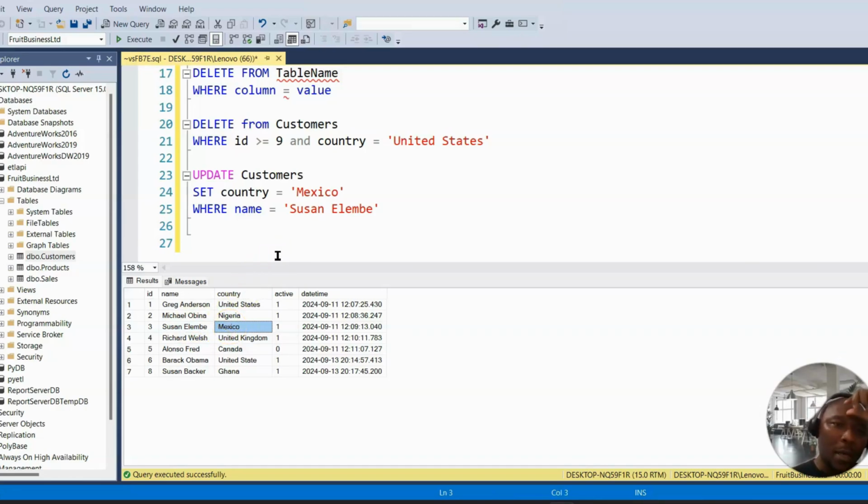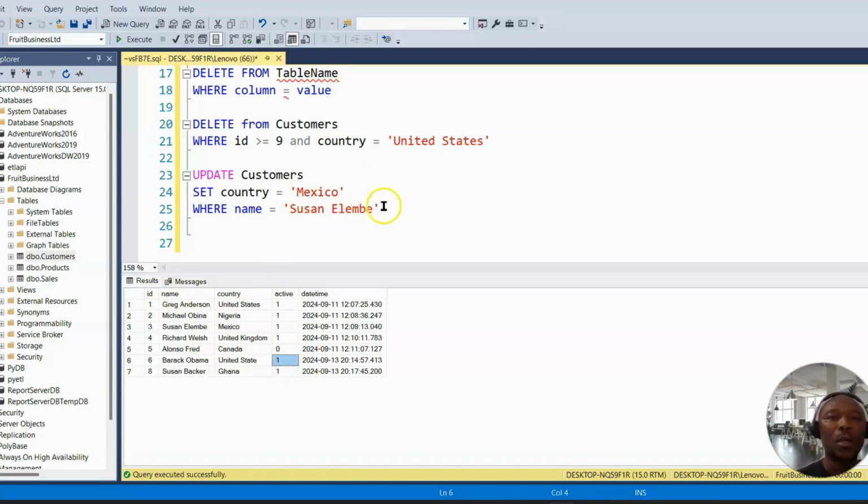Okay, so now let's say we want to update the active column. Let's say for instance we want to deactivate a customer here. This customer Barack Obama, we want to deactivate him, and so we want to change his active status to 0. Okay, so what we are going to do, we are going to use a condition, and that condition can be applied to any of ID, name, country, just for us to be able to update this figure.